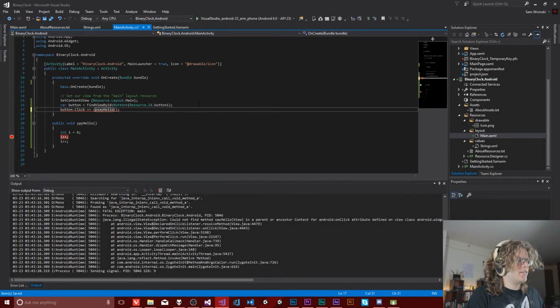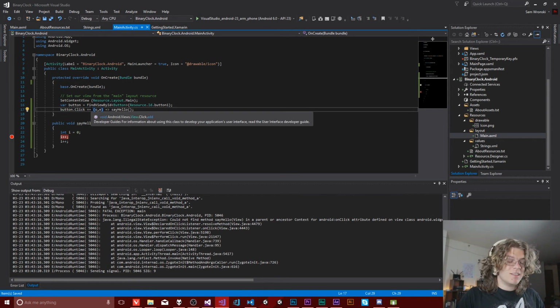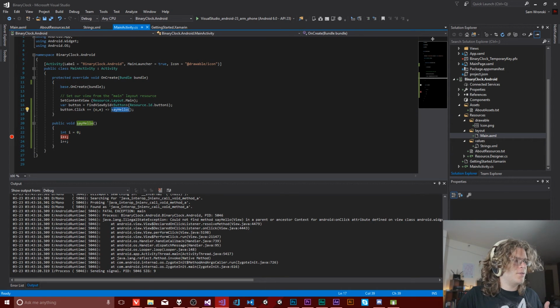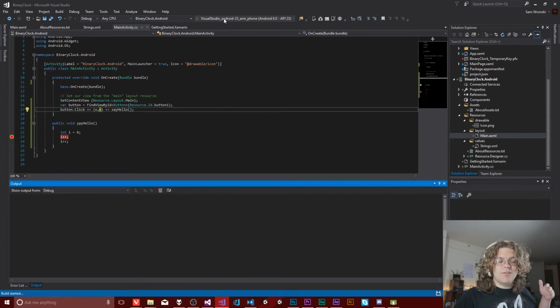That's not how you do that. Take our object and our event and call that. Cool. So now all this is doing is assigning a lambda function. So when our button is clicked, we want to say hello. This is our sender and our event arguments. Those are just standard things. Doesn't look like anything special comes with it. It's just the generic event arguments. So that's all there. But it should now call our say hello.